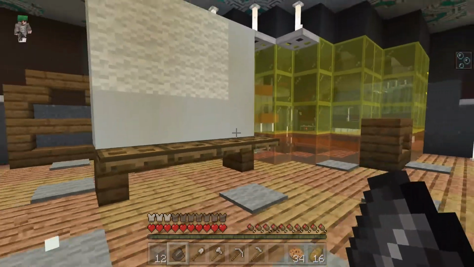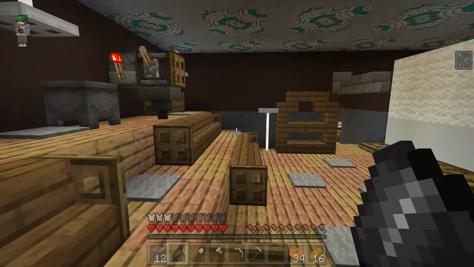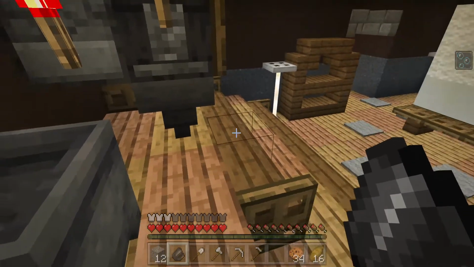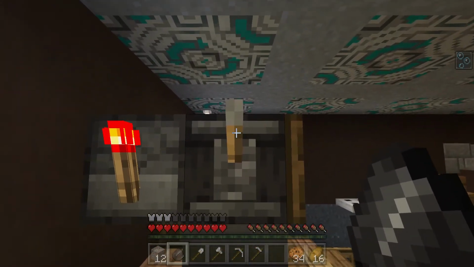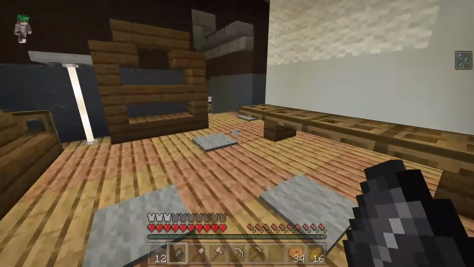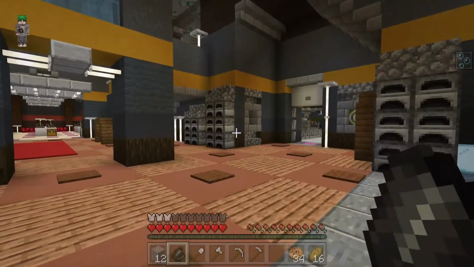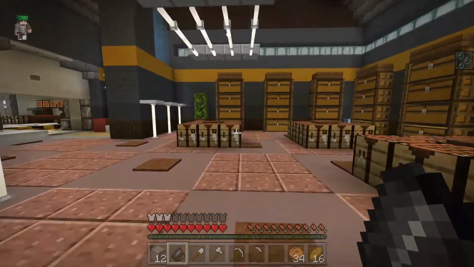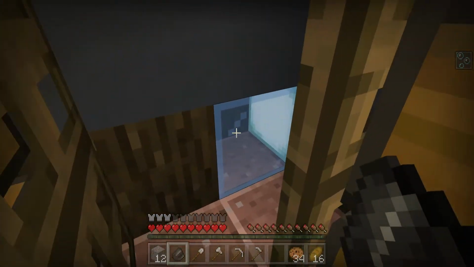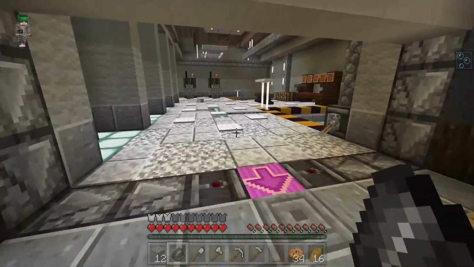Okay. I'm not sure what this is or what it could be. Don't see any chest up here. It's like some type of hopper setup. Doesn't seem to be doing anything. Okay, I think we've checked everything out in here for now. Trying to figure out what this glass block is doing just there. Maybe it's just lighting. Nice little couch.